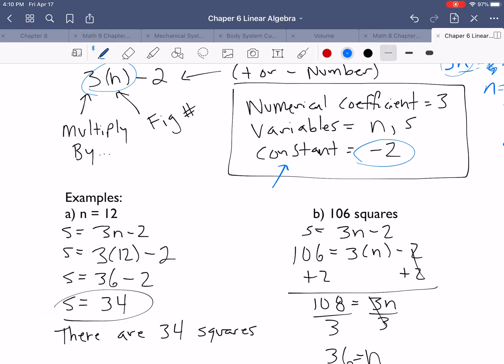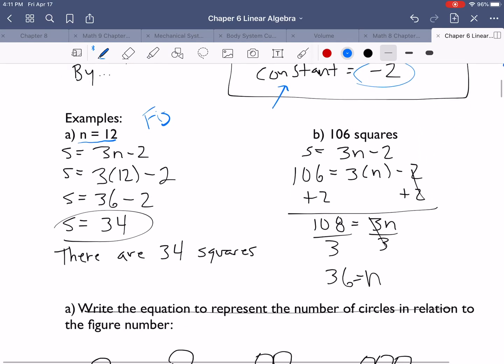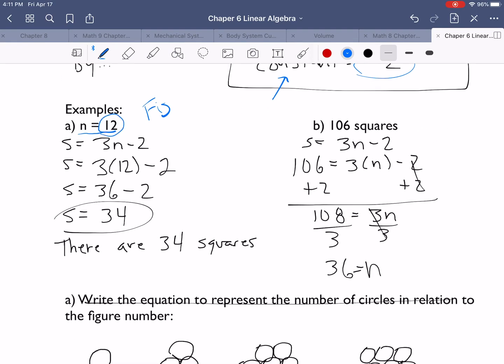So what we just figured out here is when we said that n was 12, we were actually talking about the figure number. So when the figure number down here was 12, not 4, not 5, not 6, 7, 8, 9, 10, 11, 12. Ain't nobody got time to build a table this long, right, guys? So all I had to do was take my figure number 12, insert it into this position right here, and get my answer.